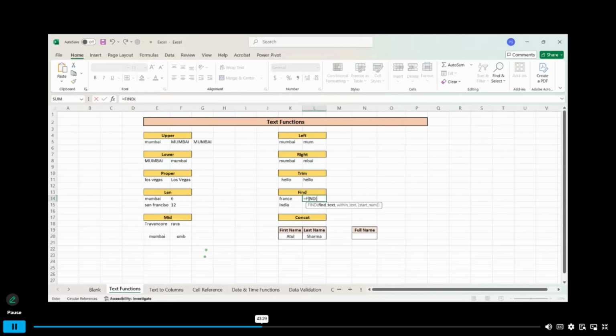In find text within double quotes, I will pass A. I will close the quotes, comma. Within text, I will pass France. Then enter. Understood? Let's take one more example.